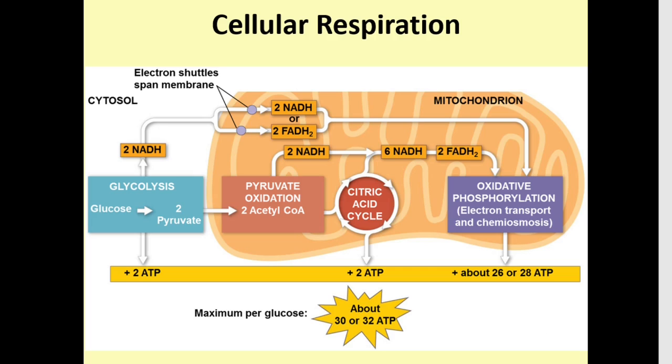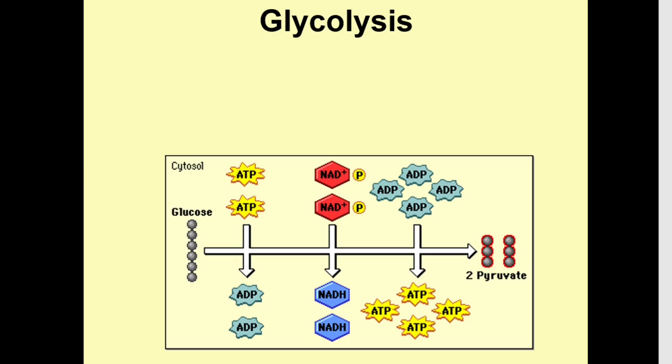Okay, let's begin. Oh, before we move on, you can see here from one glucose molecule, we're getting about 30 or 32 ATPs. Not a huge number when you consider that a single muscle cell that's working hard will generate something like 10 million ATPs every single second. So this is a process that's happening incredibly quickly. Let's start by having a look at glycolysis then.